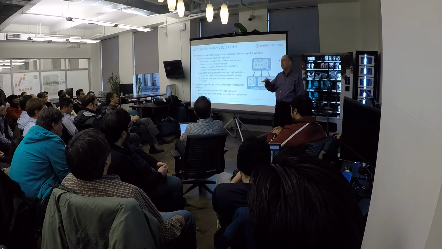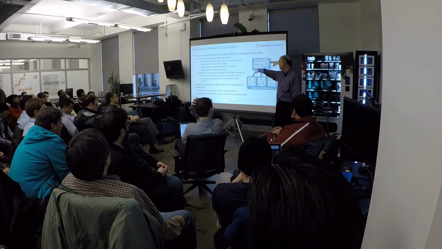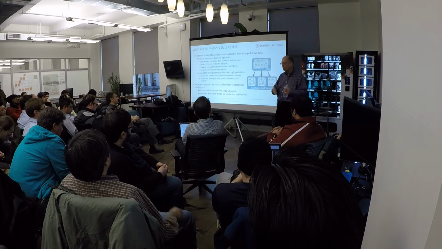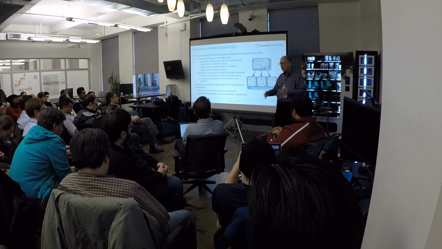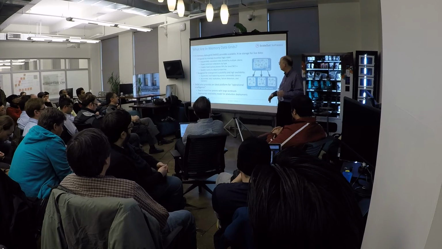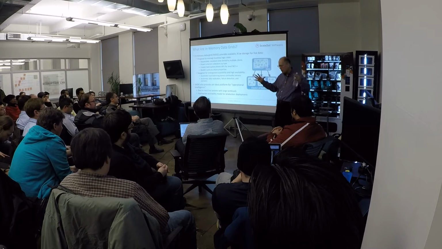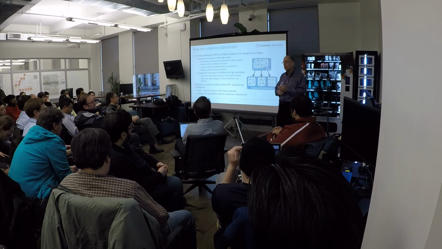Now, one of the key things that we do as a vendor, when you say, well, what is your value add in the middleware, is to add these two things, transparent scalability and transparent high availability. So what that means is, as the workload increases, you have more and more objects, more and more namespaces. You can just add servers on the fly and be able to spread the objects out across the servers. And then it also means that if you don't need as many servers, you can pull servers out and collapse the data back to a smaller number of servers.